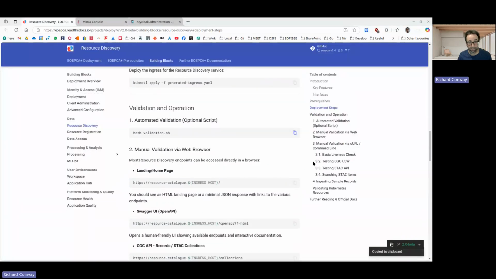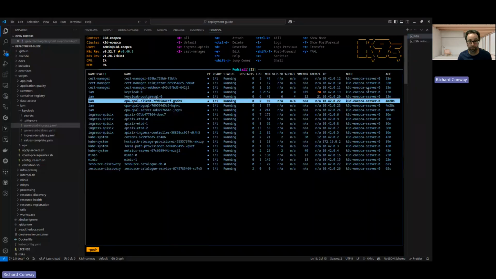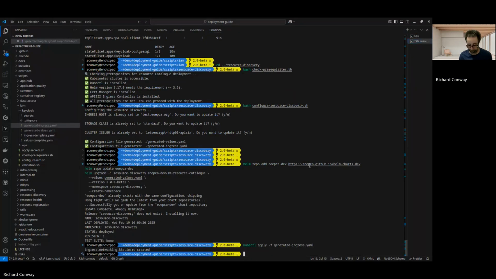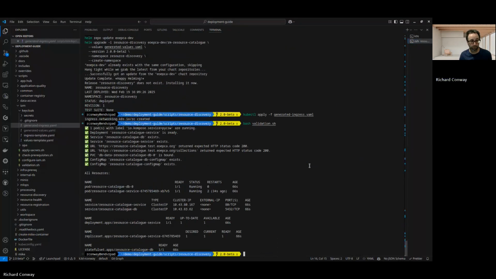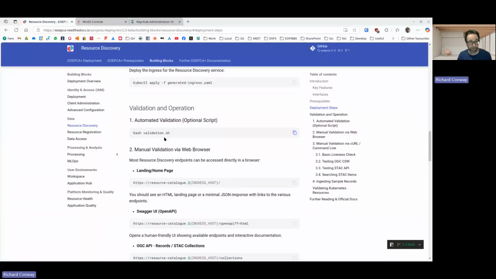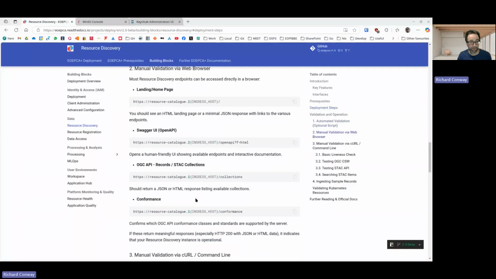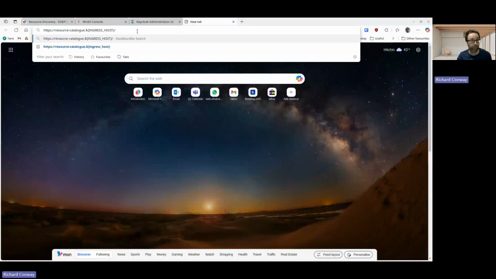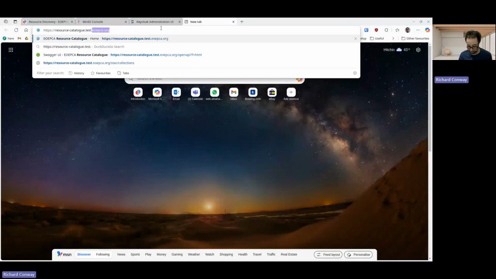Okay, so we can run our validation script, and similar checks to before, all passing. And then we move on. There are some manual validations we can do here. So we can, for example, jump to the landing page, filling in our domain.